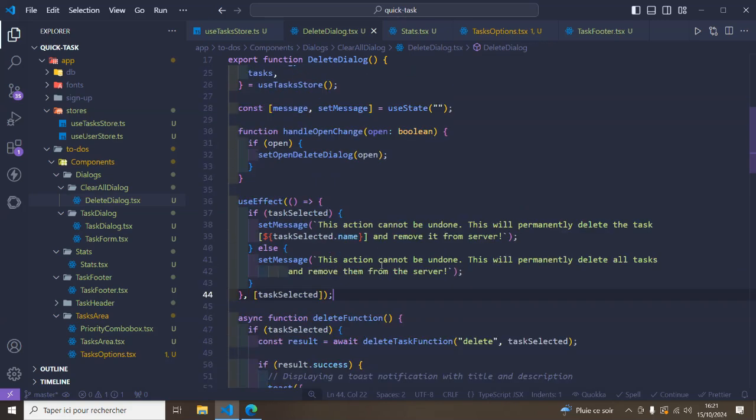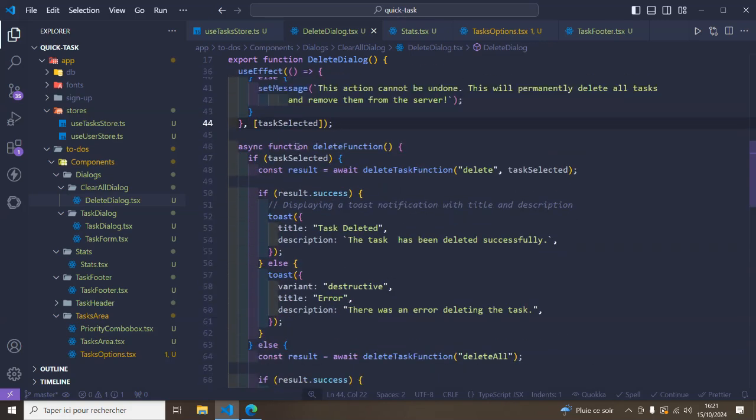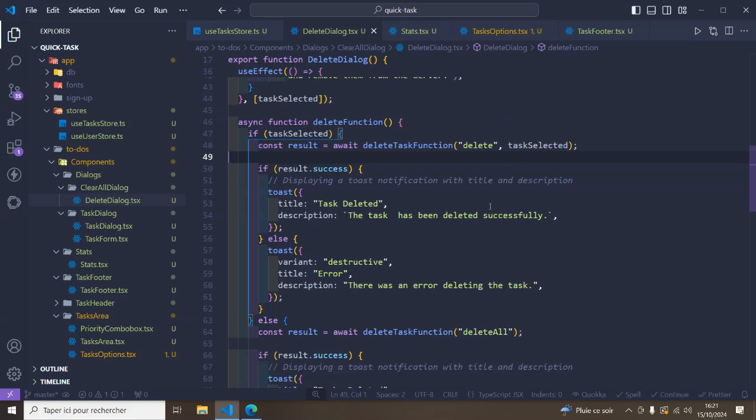And here, inside the delete function, we're going to check if the task selected is not null. If it is not null, we are going to call this function with the await, and also make sure to make the function async. And we're going to pass in the delete option, which is mandatory, and the task selected, which is optional.